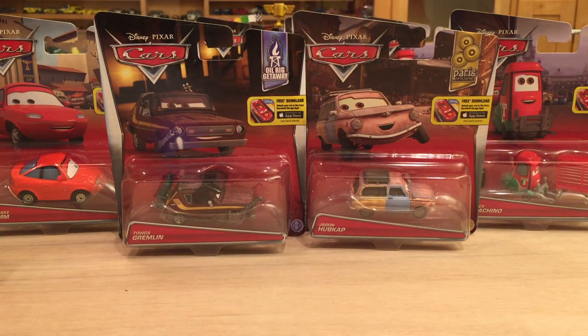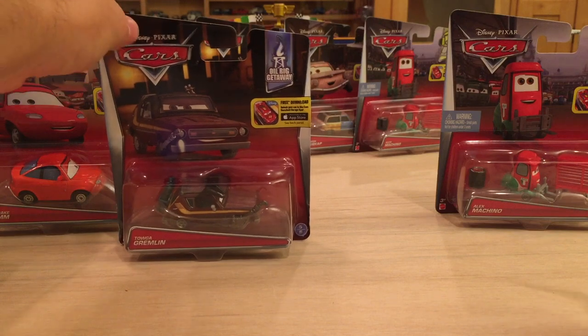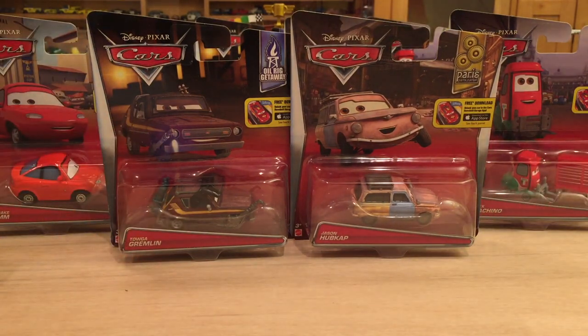So let's just get right into the review. I got these on Amazon for $3.99 each and was actually able to get two sets — one to open, which are the ones you see right in front of you, and a set to keep in the package. The ones I have back there are not on the best cards unfortunately, as Amazon is not the best packager, but I can live with them for now and hopefully find some better condition ones in the store.